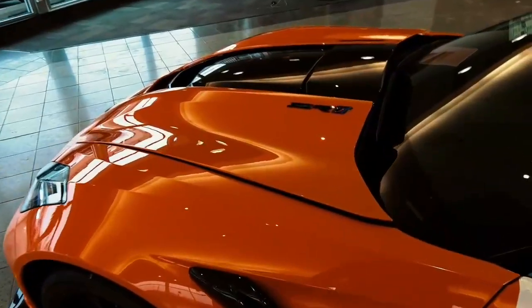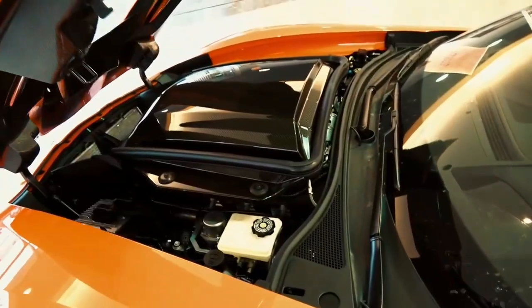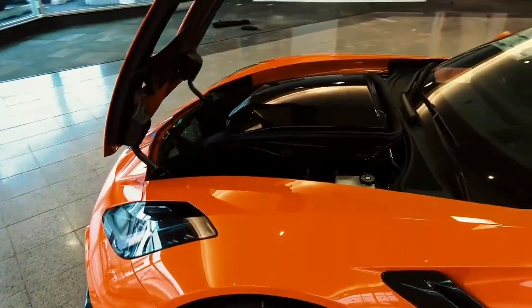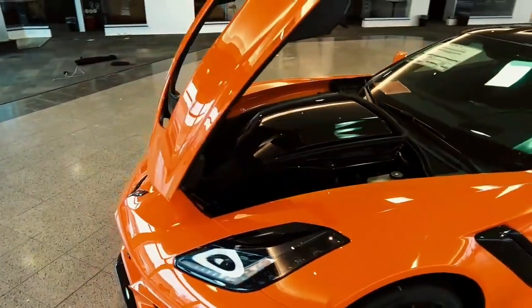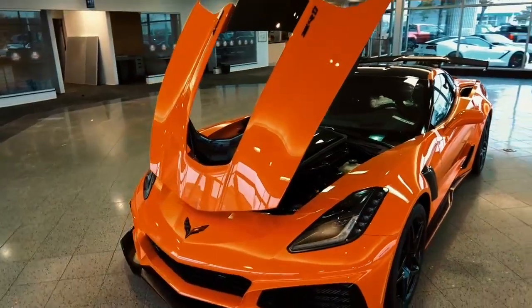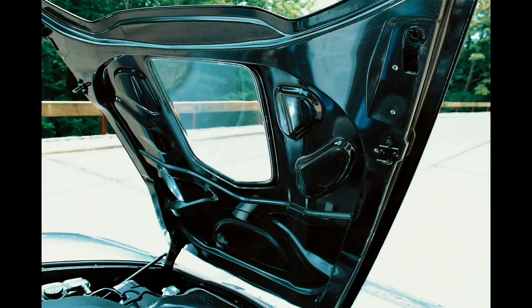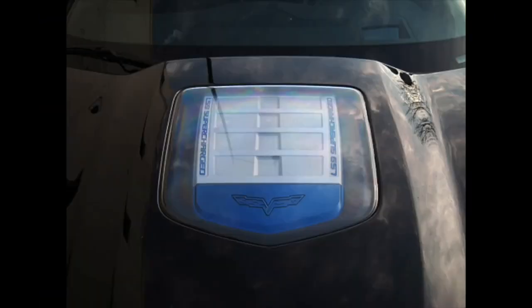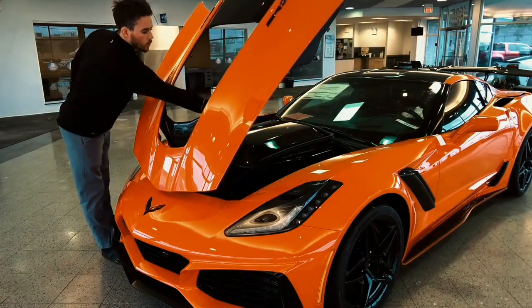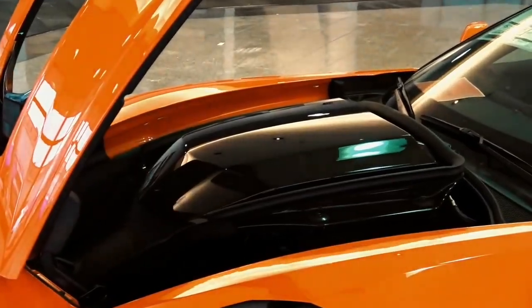As I said before, the engine has drastically increased in size from the Z06, and man was that engine big. As you can see, it sticks about 4 inches out of the hood and blends in beautifully. You can see the hood actually has an opening to let the engine poke out, which is an improvement to a similar style Chevrolet introduced back in 2011. But in that model, the opening was covered by a see-through glass panel and had some negative feedback, rightly so. So, to make it look more presentable, Chevy took the plexiglass panel out and put in a carbon fiber cap on the engine for style and protection instead.